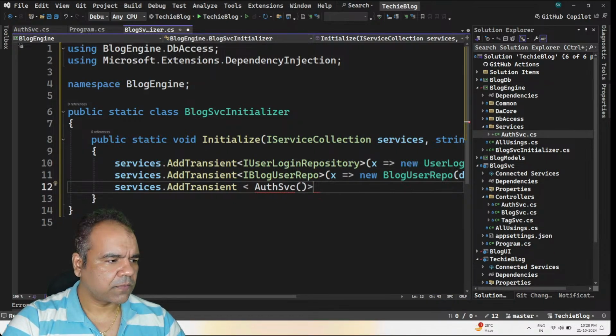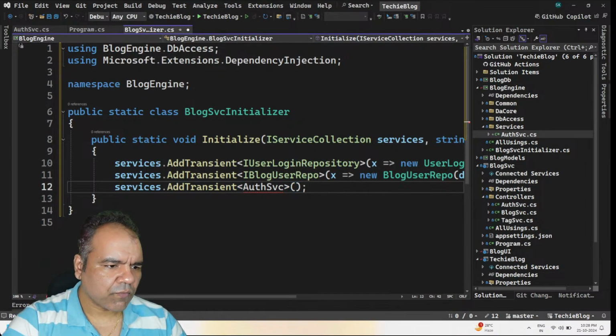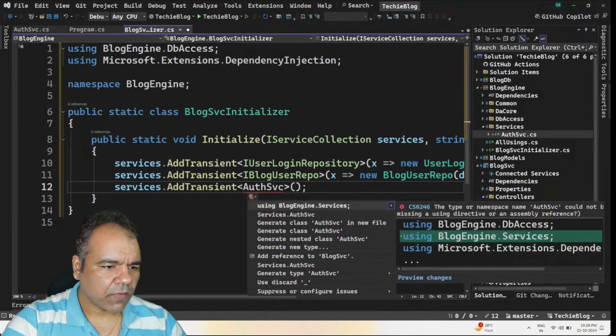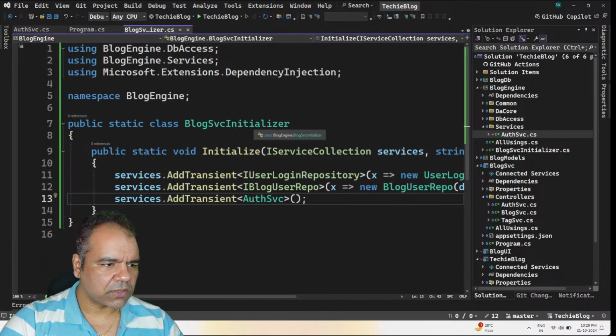And then okay, sorry. Okay, so we have initialized auth service, we have initialized this, we have done all the initialization here. So this is like blog service initializer.